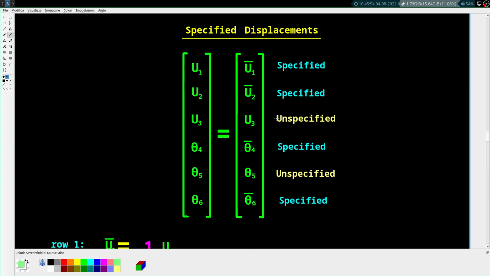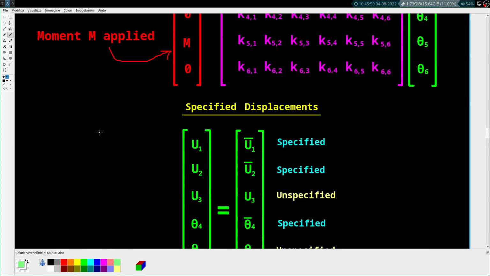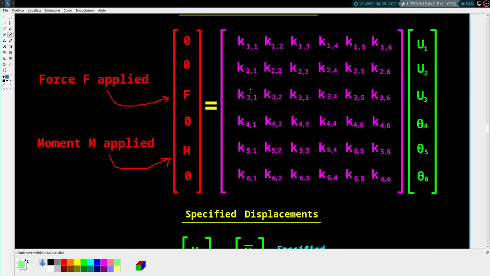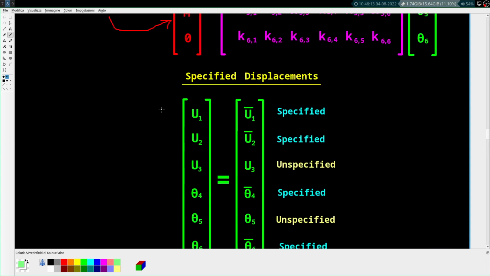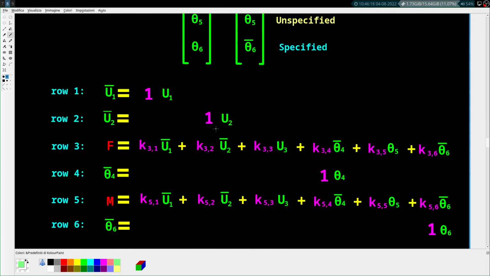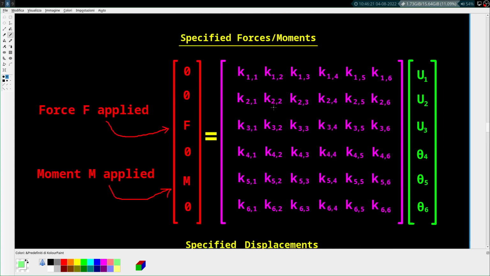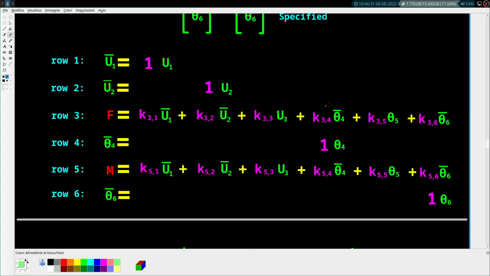To make this work, think about how this sets up in the equation. This is your source matrix. You have to make this make sense, right? So row 1, U1 bar has to equal U1. This stiffness term, K11, has to be 0, and the U1 coefficient has to be 1. Same with U2, it has to be 1. You have to make the displacements match up with the prescriptions. So we're prescribing U1 bar, U1 has to equal U1 bar, right? Same with U2 has to equal U2 bar, all this stuff.